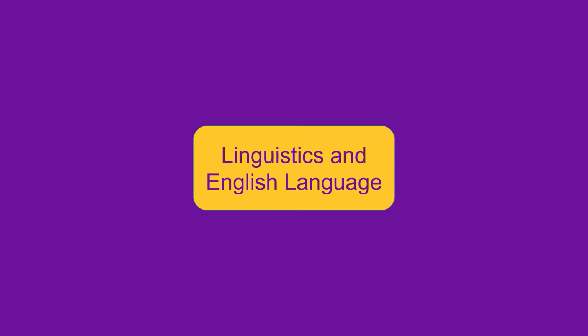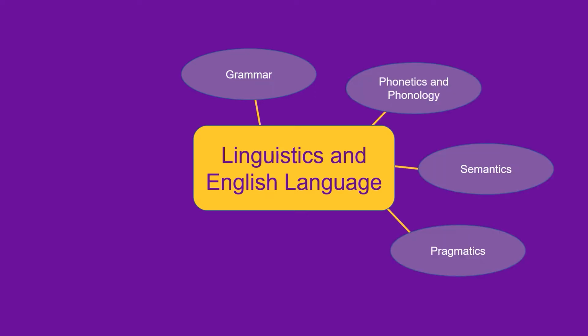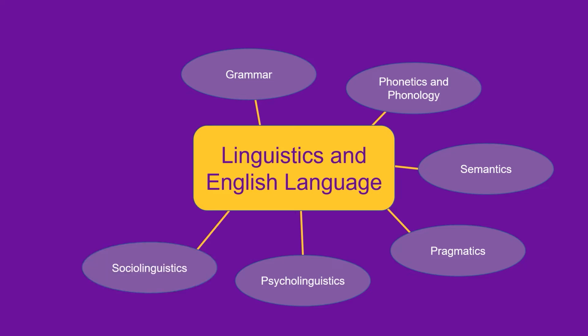Whilst all the modules you will take in the LEL department will relate directly to either linguistics or English language, there is some internal variation within these fields. These internal areas include, but are not limited to, grammar, which concerns the study of syntax and sentence structure, phonetics and phonology, which concern the study of sounds, semantics and pragmatics, which concern the study of meaning and context, psycholinguistics, which concerns the study of how language and the brain interact, sociolinguistics, which concerns the study of language within different communities. These are just some of the key areas that you might choose to study during your degree.